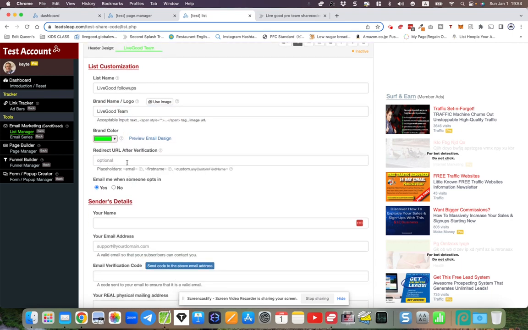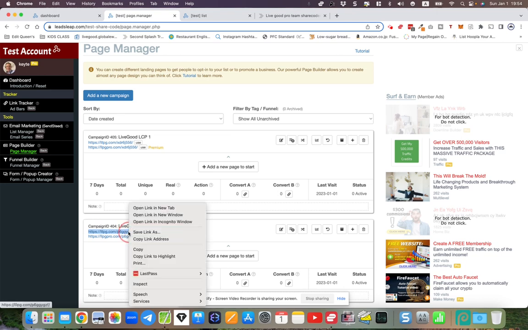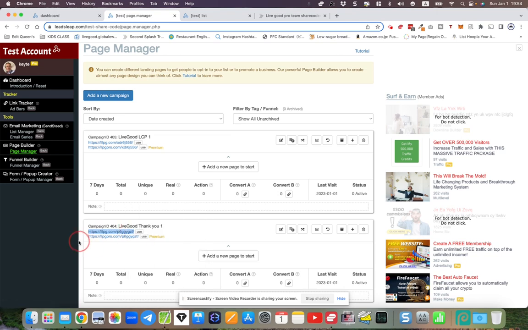And now we need the redirect URL. This is the thank you page, the second page that they'll come to as soon as they opt in. So that's why I like to open up new tabs, because as I say, we go back and forth. So we need the thank you page URL. Now, if you're a pro member, you can copy the bottom one. If you don't see the bottom one and you're a free member, just copy the top one there, because they're the same page. But if you click on those pages right now, you're not going to see anything.